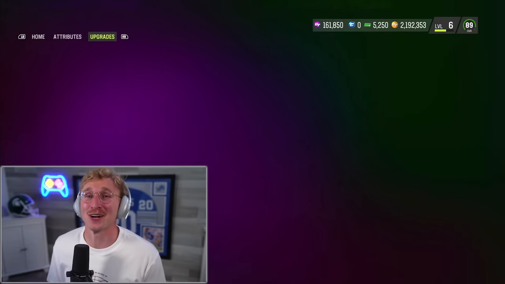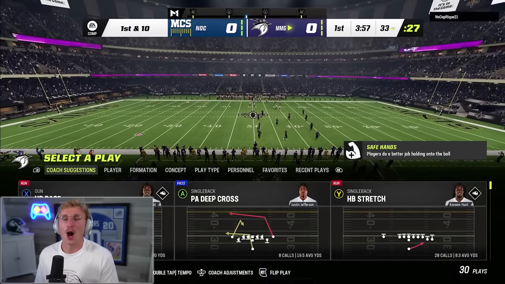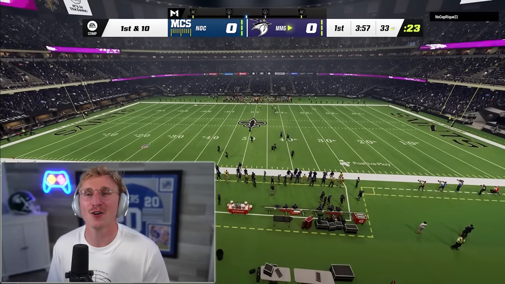And now defense is ready to go. All right, gentlemen, the wheel of speed has concluded. Let's see if we can go get a dub with this squad. My opponent has, oh God, he's got the 99 speed Tyreek. That's what we were talking about at the start. Our biggest roadblock, honestly, is we do not have a standout offensive weapon.